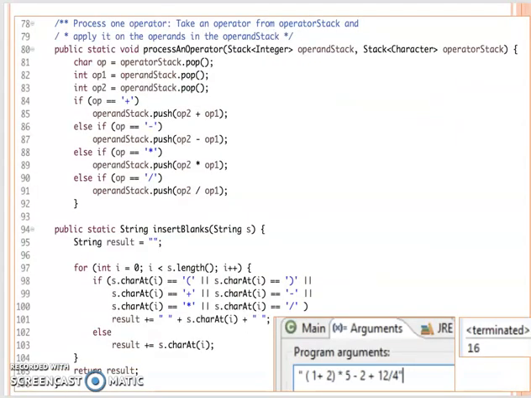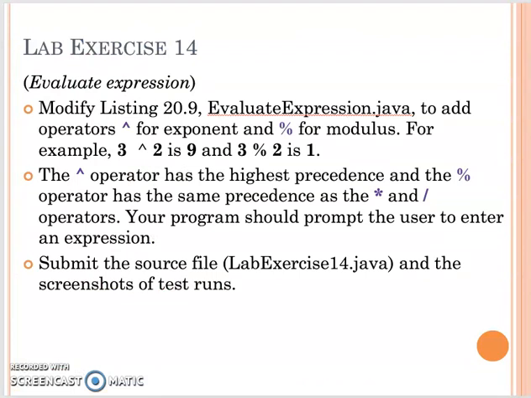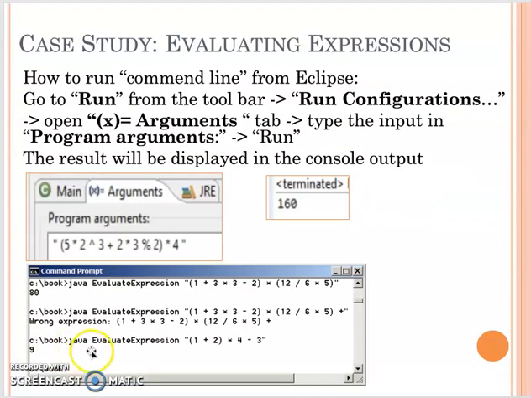But this one, like we say, we need to provide the user input, right? So actually, we never talked about the command line. But supposedly, after we compile the evaluate expression.java file, we will create the evaluate expression.class file. Usually we run from the IDE, but we also have a way, which is the command line. When we run from the command line, you can just call java, then your class file name.